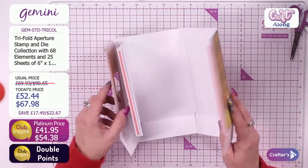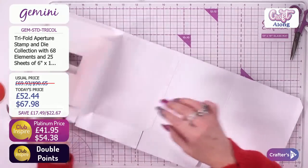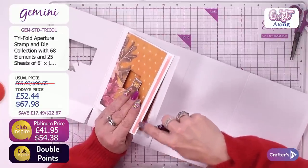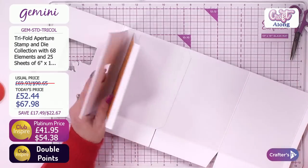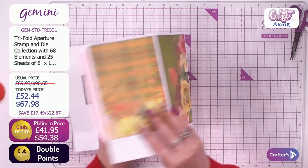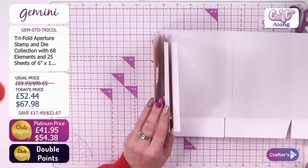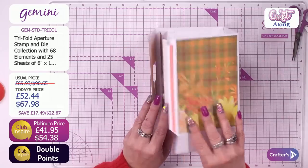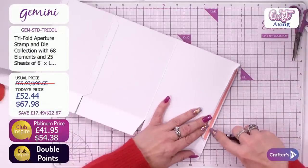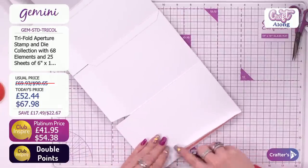Now, when you're folding this over, you can make life easy for yourself, like Jan always says. So I'm going to remove all the sticky panels. Of course, you could do this and put these in afterwards, but it gets a little bit messy, not going to lie. What I'm going to do is bring these panels around, because this is how it's going to work. That's going to fold in like so. This is going to be the bottom, the side part. That's going to fold up and that's going to fold in. But I want to remove this panel. And like I said, this will probably be the trickiest bit, but if you put some wet glue on, you'll have a little bit of saving grace.